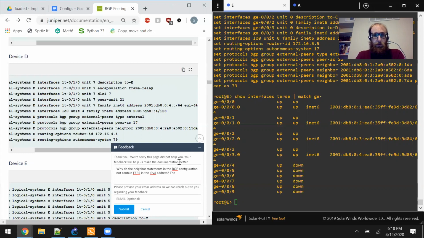The addresses configured on each of these devices are done so via EUI-64.